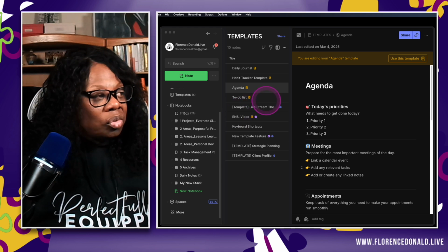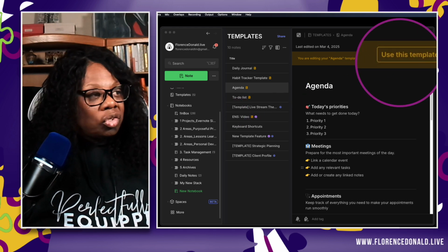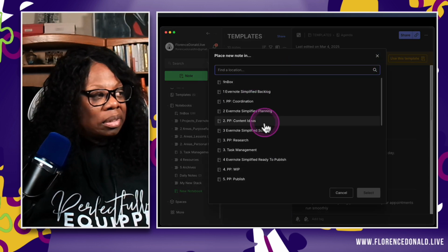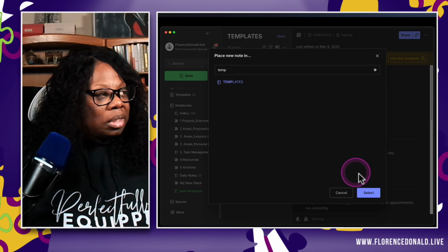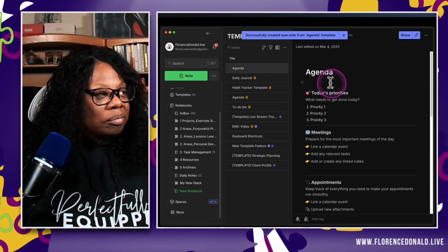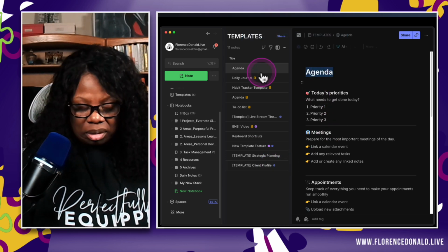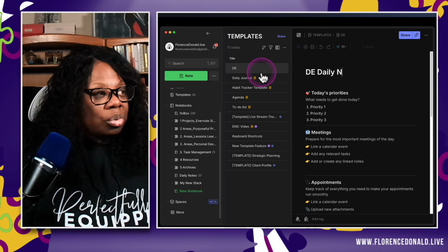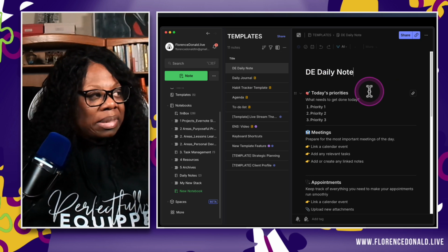So I'm going to click up here to use this template and create another template, and I'm going to put it in the templates folder, and I'm going to call this DE Daily Note.